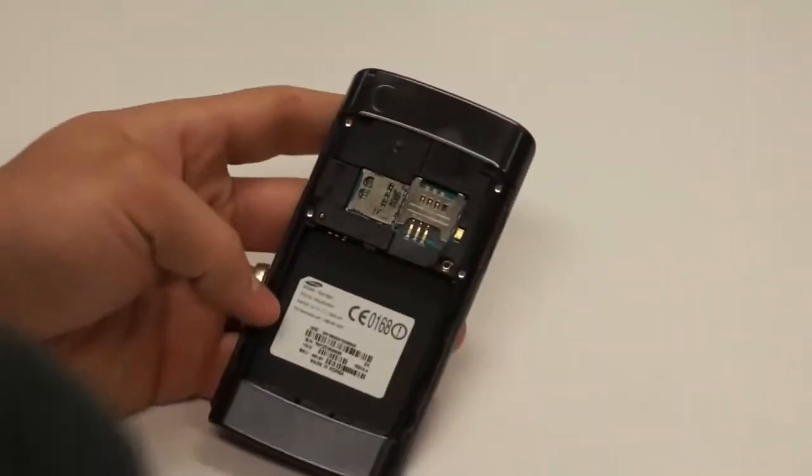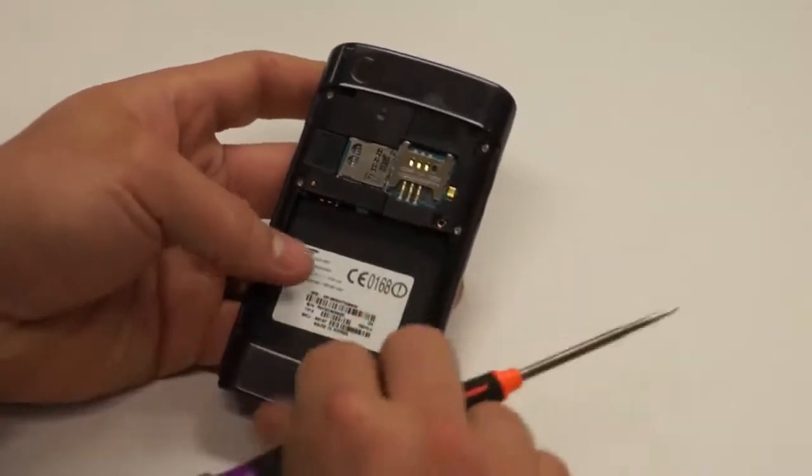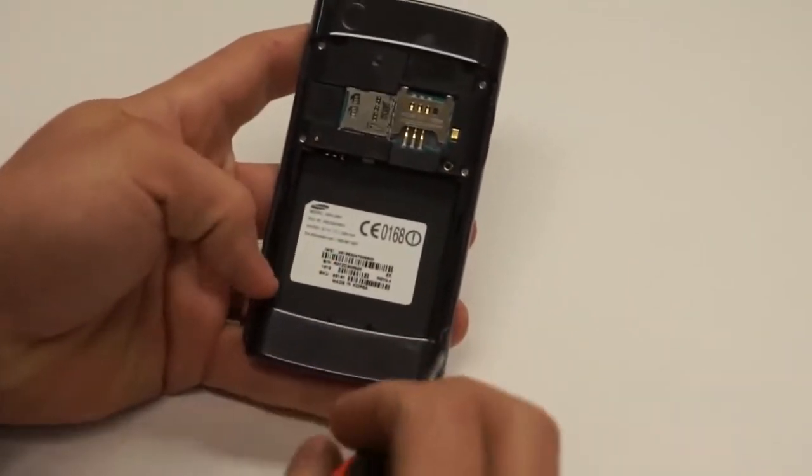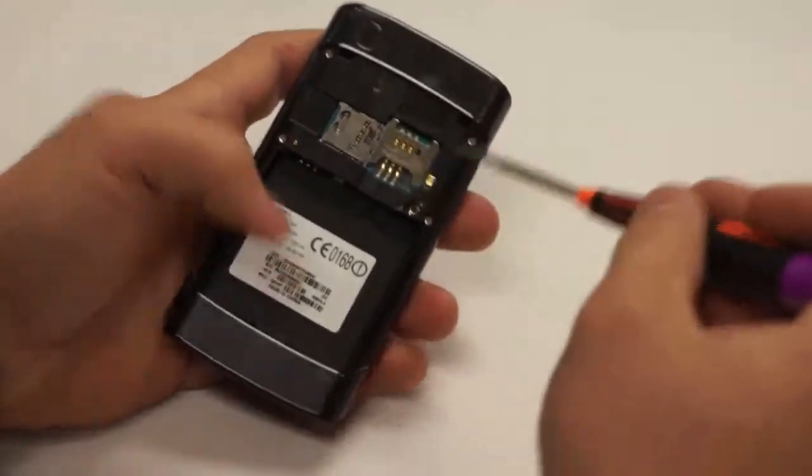On the back of the phone, you'll notice there are 4 screws that you can see here, and then there are 2 down here underneath this clip. We'll need to get those 6 out. However, first we'll just take these 4 screws out.